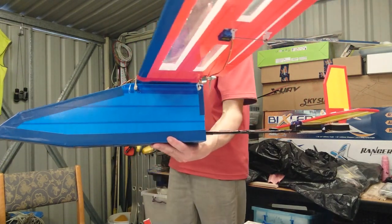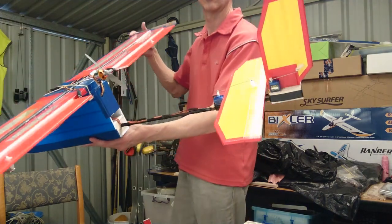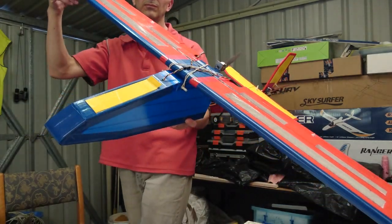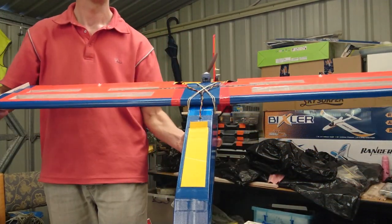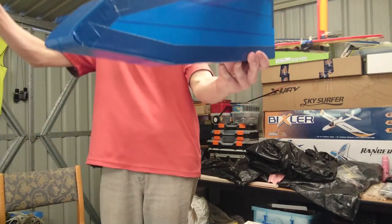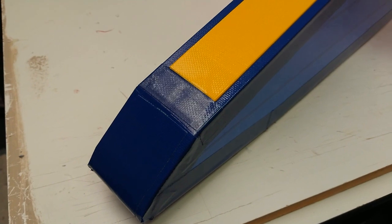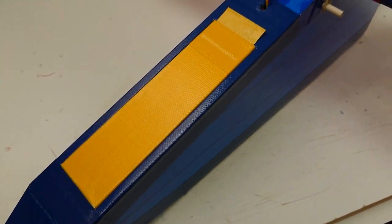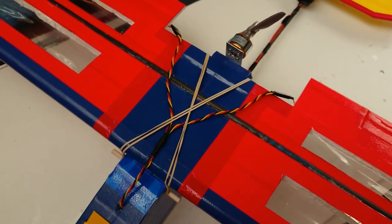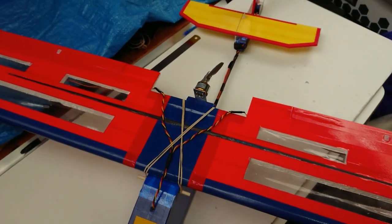Aileron servos have been fitted underneath. Rudder and elevator servos are at the back. That's a view of this plane from all angles. I can accommodate the CG for any battery size by simply moving it forward or backwards inside that pod. That's a close-up of the pod now. The aileron lead going into the front section of the body there. The main wing held down by elastic bands.